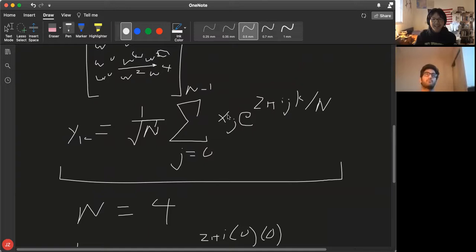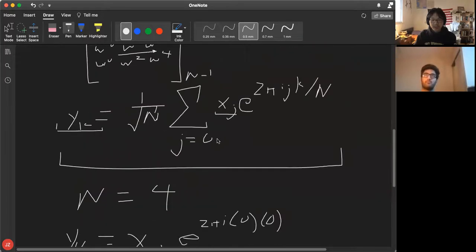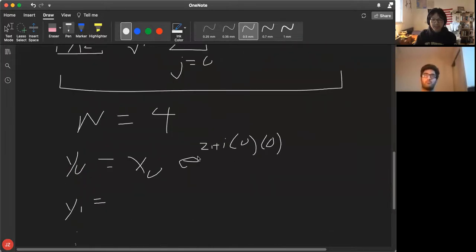Here, k is indexing which y you're looking at, and j is indexing your x vector. x is what you're plugging in, by the way. So then you just do this here. And if you just keep on doing that, you'll find that all the answers for y sub 0 are kind of left alone by themselves.